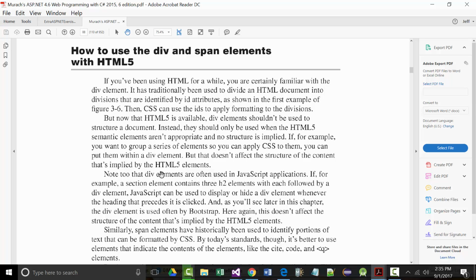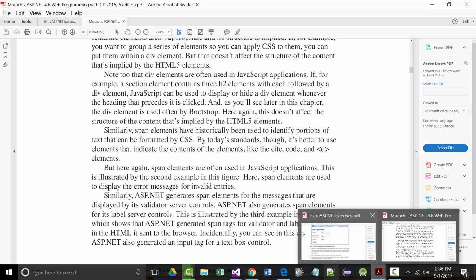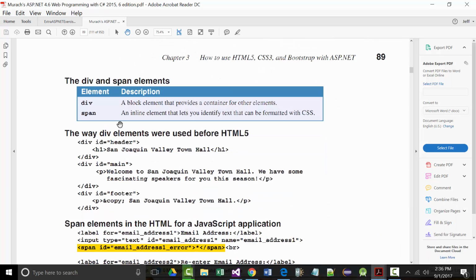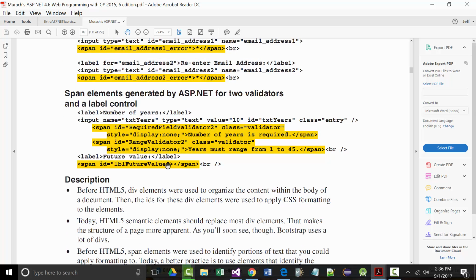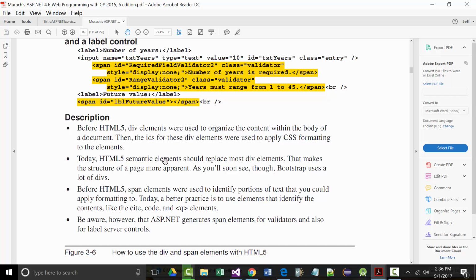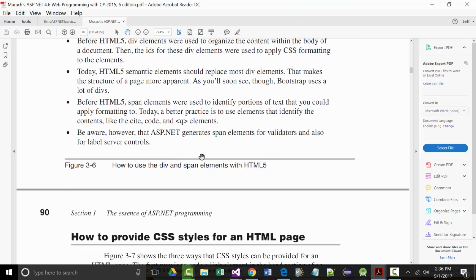All right, why am I telling you this? Because these use divs, these use spans. Okay? That's what they talk about in this whole big section here on how to use div and span elements. They explain, again, div, a block element, span, an inline element. They show span examples in here, quite a few of them. And they mention that before HTML5, everything was basically done inside of divs. The funny thing is, the people who wrote Bootstrap still use divs all over the place. All right, you find divs everywhere in Bootstrap.